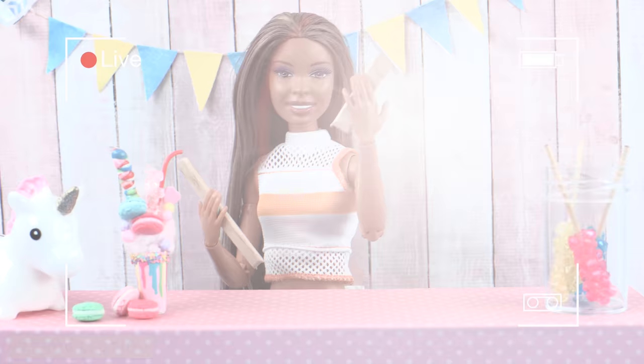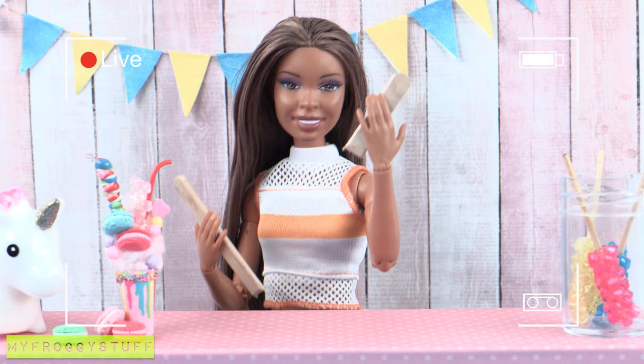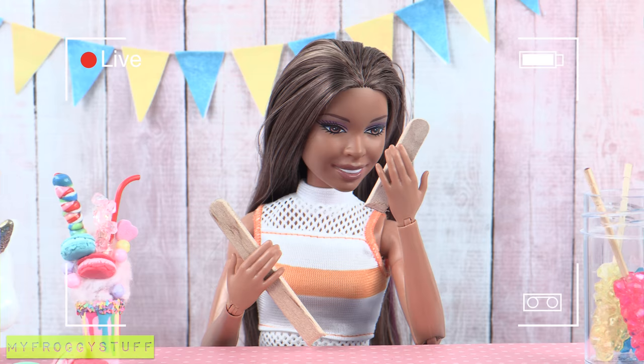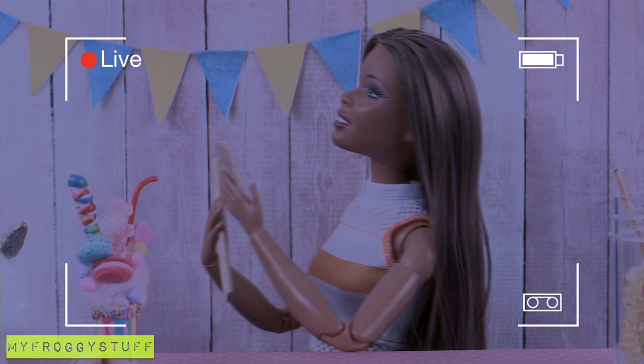Watching YouTube Live with the froggies, and right now we are making a quick craft. Okay, so all we have to do is glue this piece to this one. Now this part is very important, so pay close attention.